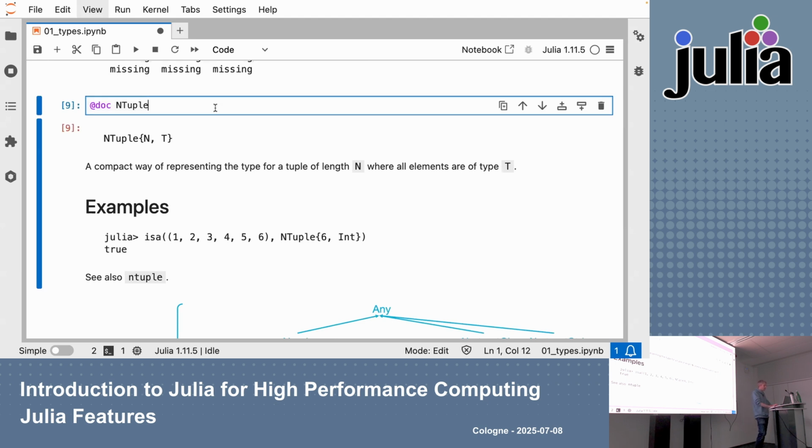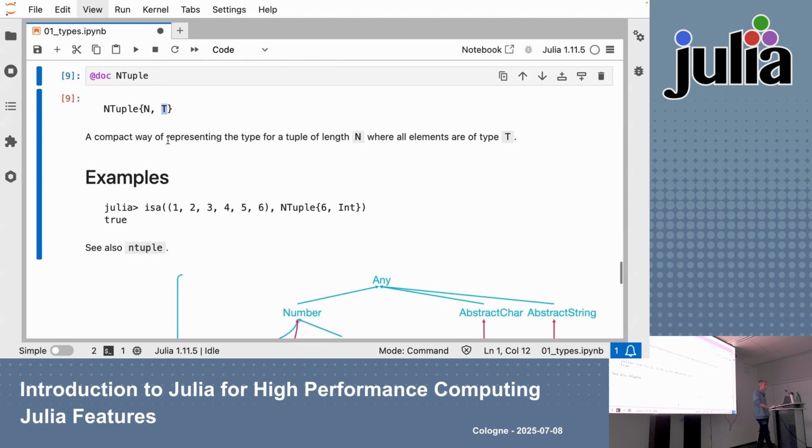And here also for the NTuple, where we see one parameter is the length of the tuple, how many elements are inside of a tuple, and the other parameter is then the type of the tuple.